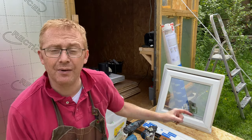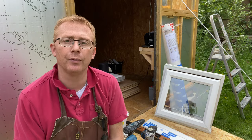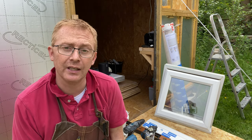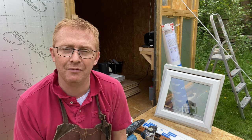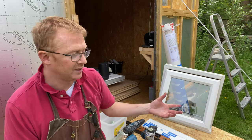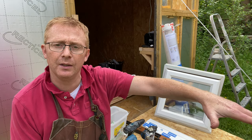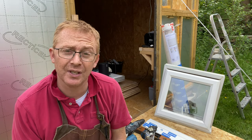Now, one thing I will say very early on, before I even start this, my YouTube friend Carl Pope from Carl Pope Woodcraft got in touch and said, have you got the sills to go with them? Which is something I've never even thought of, because he fitted some UPVC windows and he got some water ingress, water coming in because they didn't have the sills fitted.